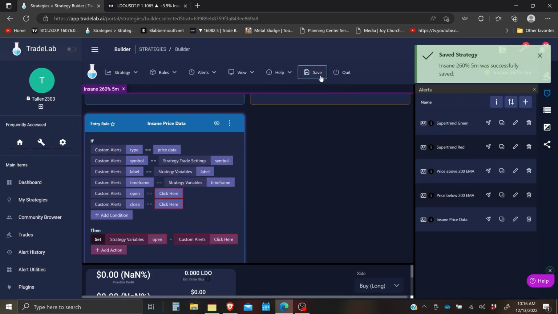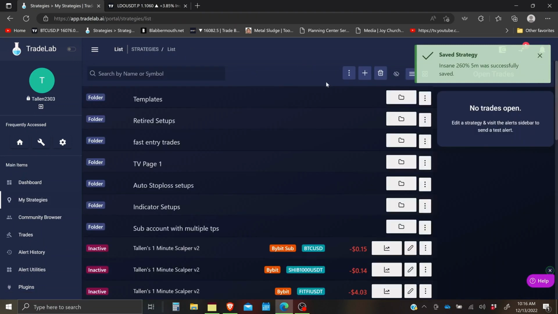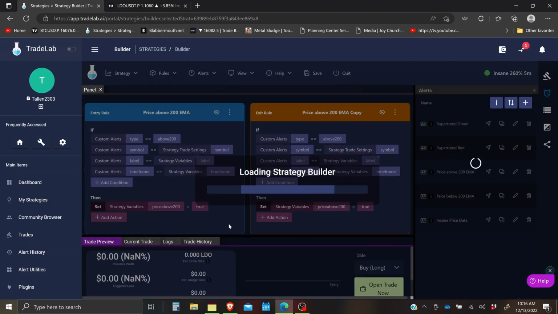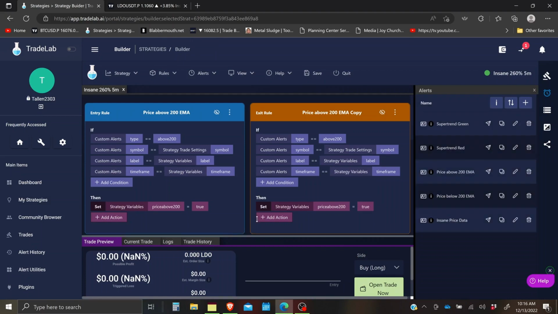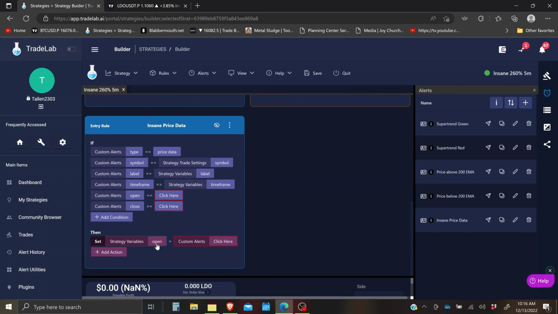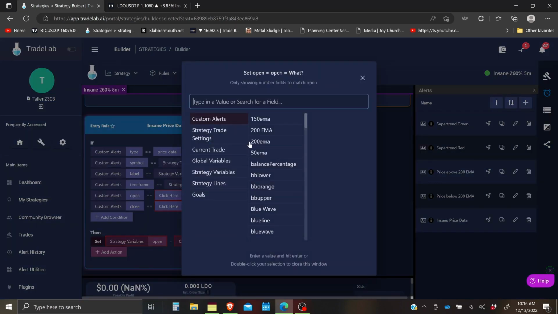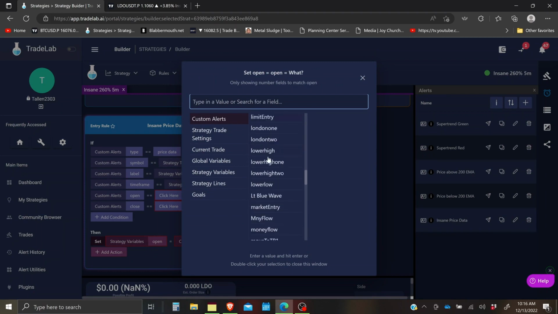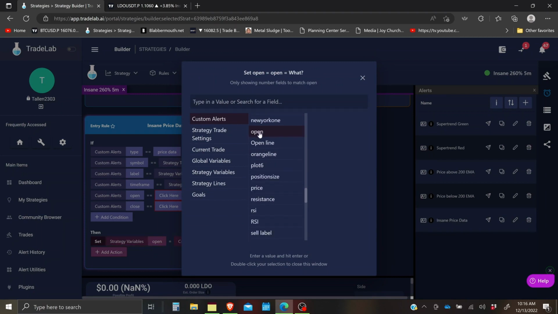Save this for a second. Quit. Go back in. Okay. So strategy variable open equals custom alert. Let's see if that shows up now. Okay.